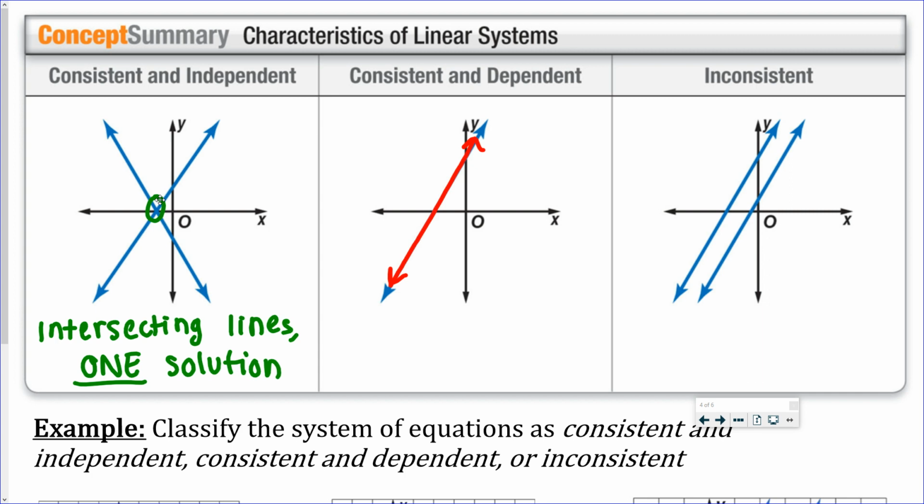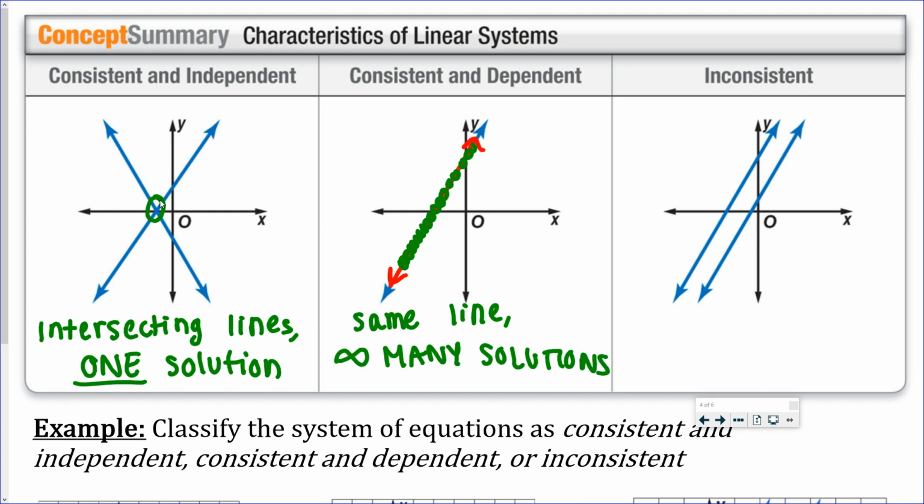Okay, so I like this one, and this is what Connor brought up, that lines can intersect more than 1 point. How many times are these lines intersecting? A lot, right? They'd be here forever. Infinitely many. They're intersecting at every single point that's on their line. And it goes forever. So when we have the same line, we have infinitely many solutions. Do you guys do this in Algebra 1?